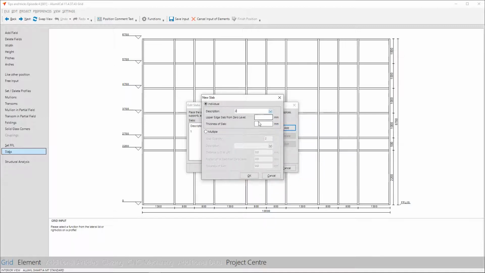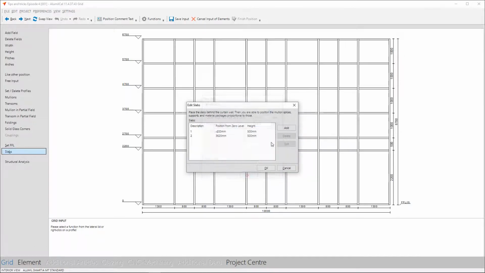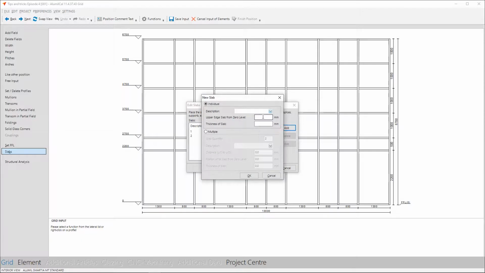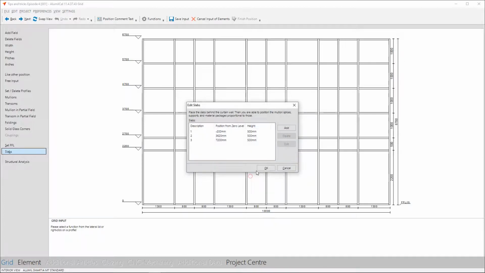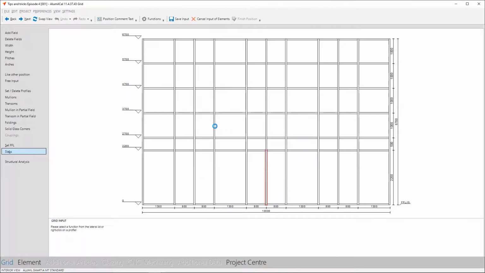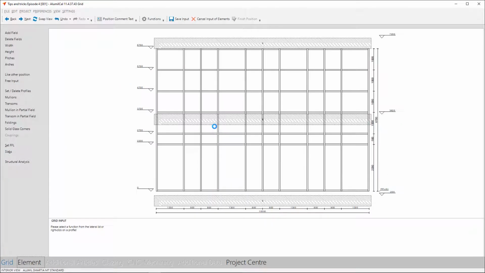We do the same for a second slab. And then again for a third one. We click OK and we see where our slabs are positioned according to our curtain wall.